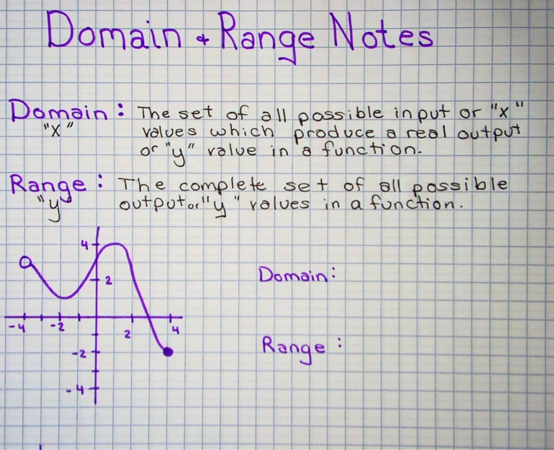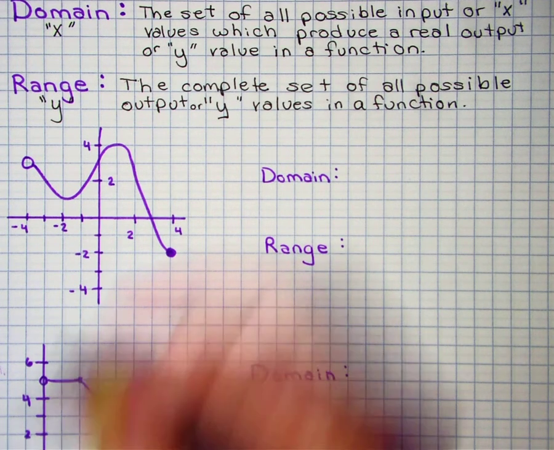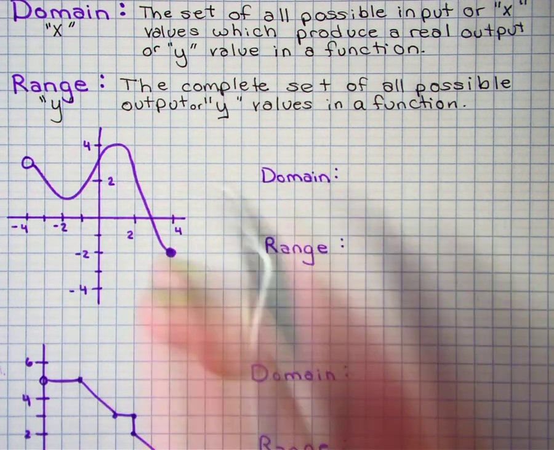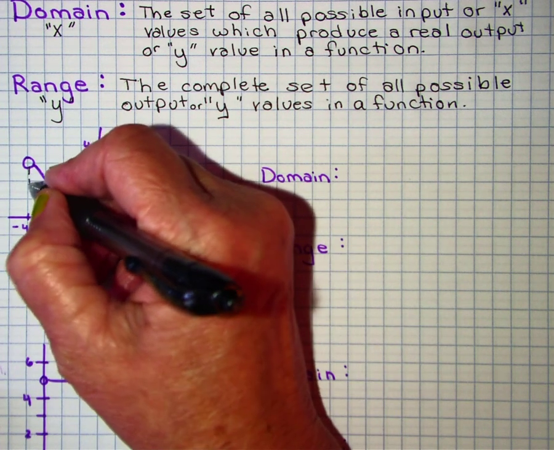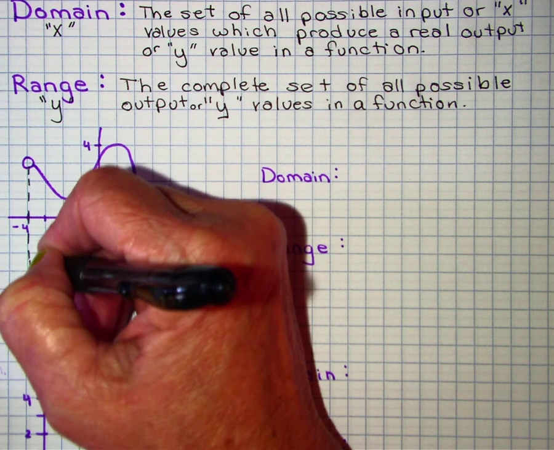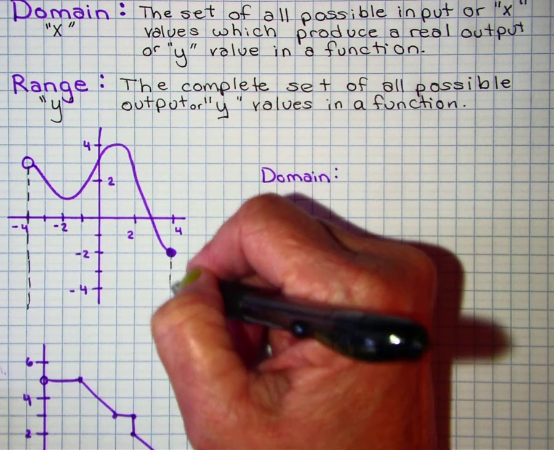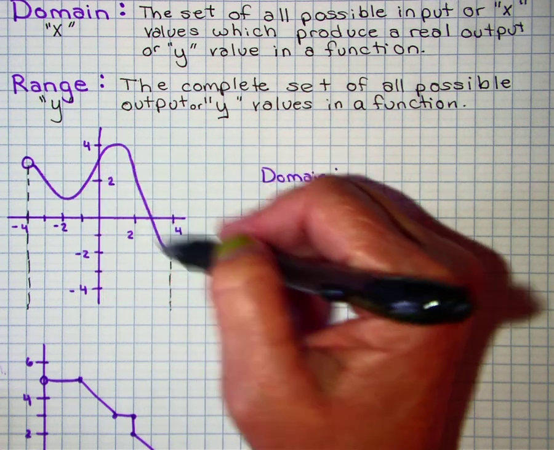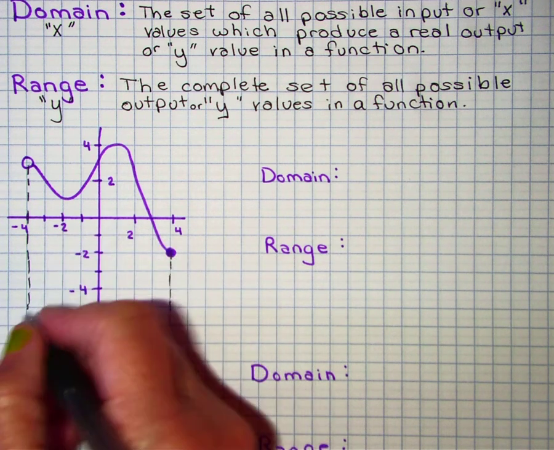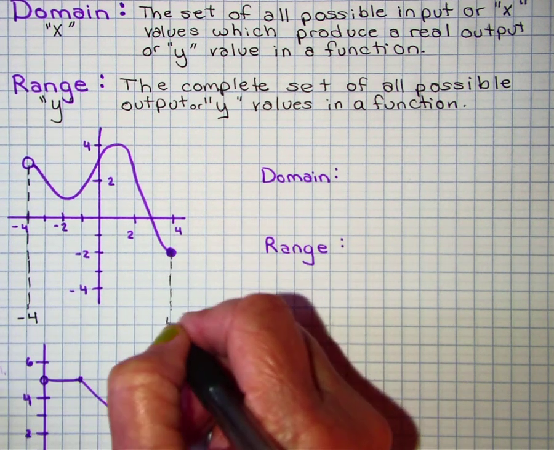And so when we're looking for domain and range of a function, all we have to do is look at this function and figure out the x values and the y values. One of the easy ways to do this is take the edges of the function, so like right here, and I can take this one right here, because there are values for x all the way through here. There's no breaks. And so if I look at this, this is at -4, and this is at +4.